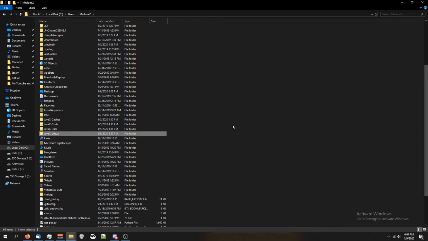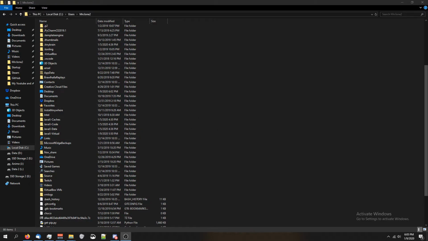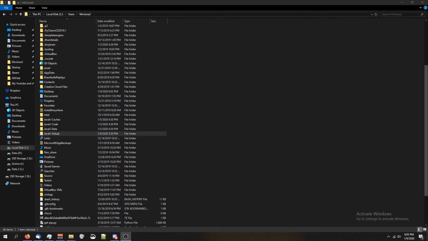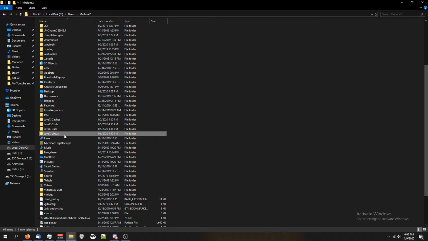You're going to want to delete that, because if you have some kind of reason that requires you to uninstall the program, there's still going to be some old files in this folder right here, and you don't want to run the risk of them causing some kind of conflict and then your software doesn't work. Honestly, if you have any issues with this program, which you really should not, just uninstall it and then delete this Java X Virtual folder right here and reinstall the program with your virus detection disabled.